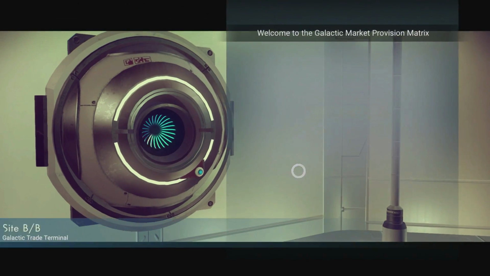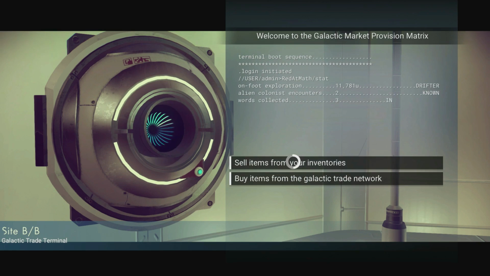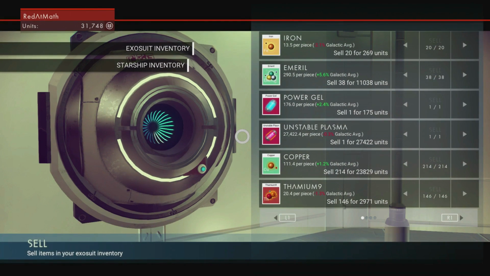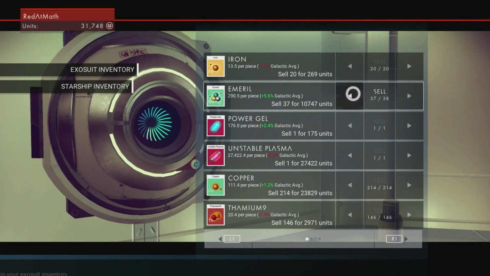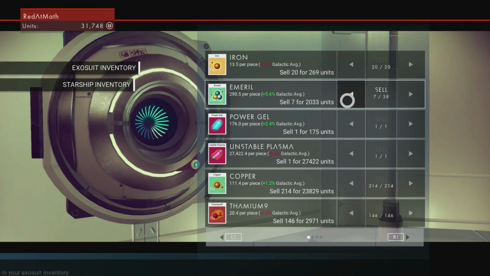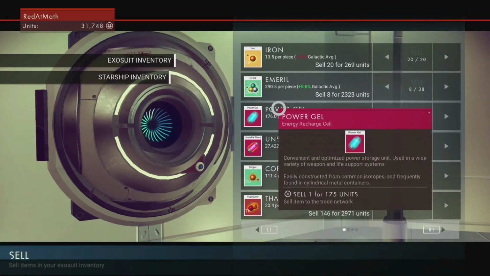All right, hold on. It's not that I'm getting used to the UI, honestly. It's that I'm getting used to playing again after a bit of a break. Okay, so I want to sell... We'll sell this. We'll just sell like 2,000 worth of it, though, in case we need some later. There we go. And that should be good.